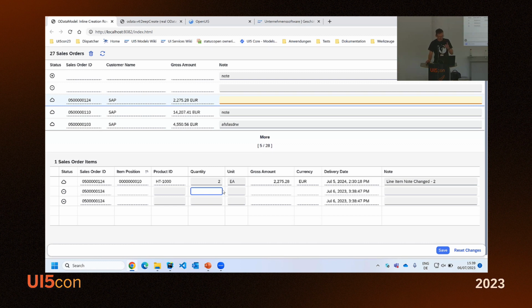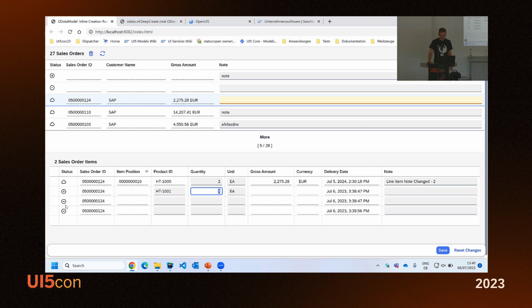And here we have these required properties. For a sales order line item, you need a product ID for the creation. So when I change the quantity and tap out, normally it would be activated, but the application coding cancels the event, so the row stays inactive. Even when I change the unit, it will be the same. But as soon as I enter some product here and tap out, the row is going to be activated. All required properties, the product ID, are there, and a new inline creation row is created, so that you always have 2 inline creation rows.